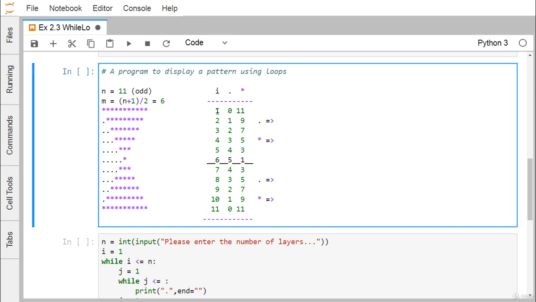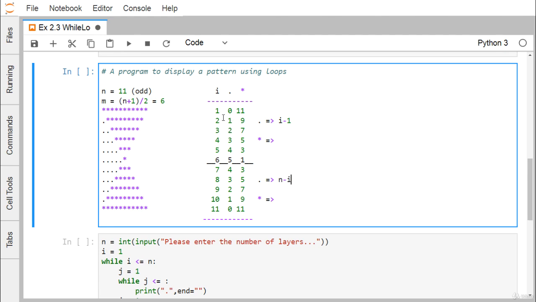So if it is 1, then it is 0. If it is 2, then it is 1. If it is 6, then it is 5. So it should be I minus 1. Okay, now come to this point. If it is 7, it is 4. If it is 8, it is 3. If it is 9, it is 2. So that means I should subtract this I from some fixed quantity, so that when the value of I is increasing, the difference value will be decreasing. So here we are having n is equal to 11. So 11 minus 7 is 4, 11 minus 8 is 3, 11 minus 10 is 1, 11 minus 11 is 0 here. So here the logic will be n minus I.